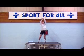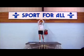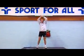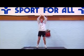7, 6, 5, 4, 3, 2, 1. Two counts of 7, 6, 5, 4, 3, 2, 1. Relax, and again, if you can stay behind, would really help tonight, as everyone just tried to stay behind, but the relaxation will be great if you could.